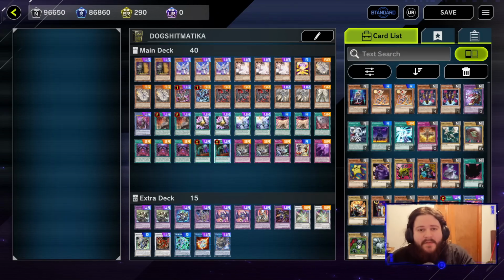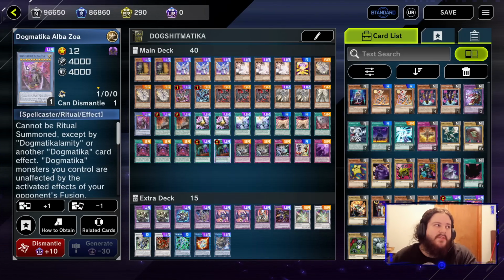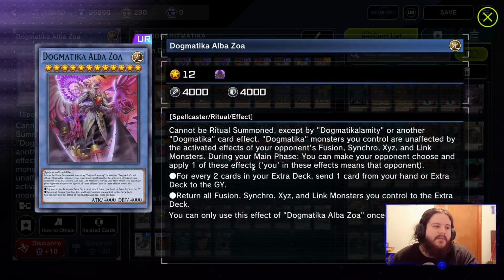This is an update from the old Dogmatika ritual deck, and this one is way crazier and way more based. Remember how we tried to do some cool plays where we went into the Zaborg monster, and then tried to mill their entire extra deck? Well, no more. You don't have to do that anymore. Now we just have a boss monster called Albazoa, where you can mill 7 cards by itself from just one card. And how does it work?